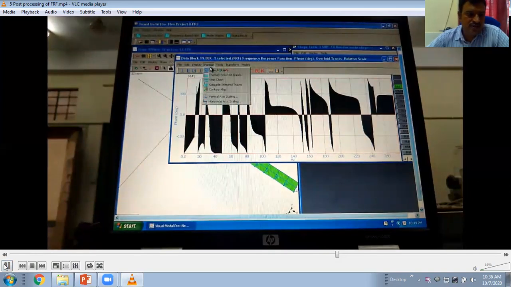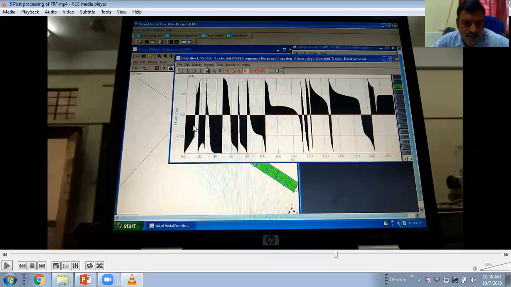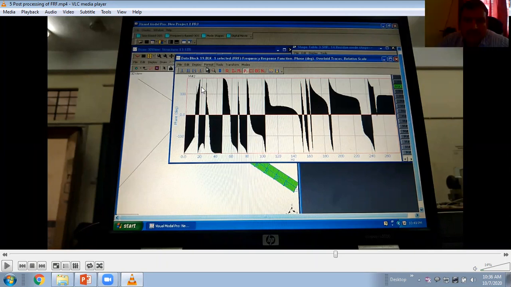Here you can see individual, this is individual graph. Now you can see how the structure is vibrated. So here 0 to 180 degree, and again here 0 to 180 degree. So this is a single FRF. All the 14 peaks you can observe here. All 14 peaks are observed, and how the structure is vibrated along the frequency. So these are given here.